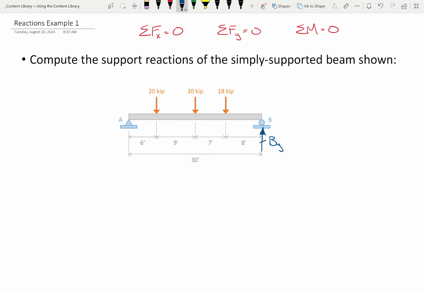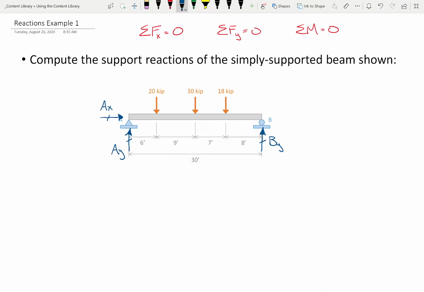So we have BY. We also have two reactions here, AY and then an AX. So which way do you want me to assume AY is acting? Up as well. Okay. There might be a few problems this semester where we purposefully make an incorrect assumption so that you see what happens with the math. I do that because there are problems in this class where it might actually be difficult to figure out which way a reaction is acting, up or down, because the structure is kind of complicated. But again, the idea is to get you comfortable with the fact that it doesn't really matter which way you assume. All right, and for the horizontal reaction, I'm going to assume that it acts to the right. I think most of you can probably guess that it doesn't really matter which way I assume AX acts. But we'll get to that here in a little bit.